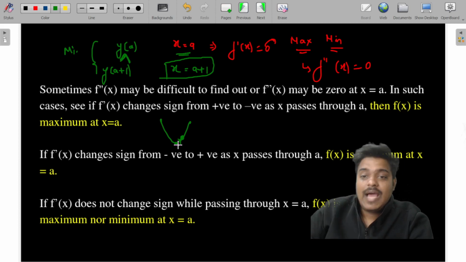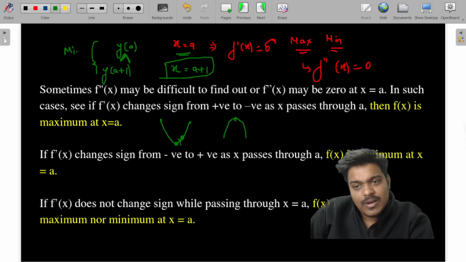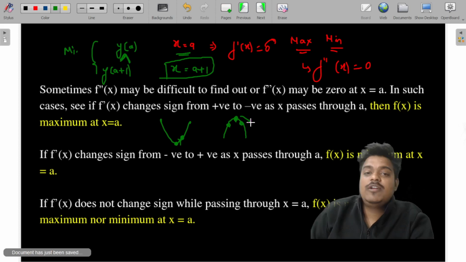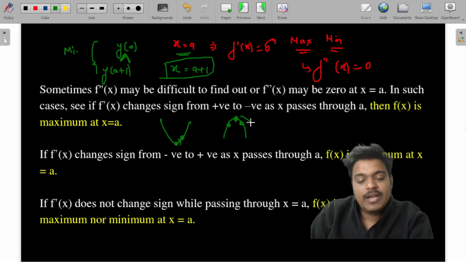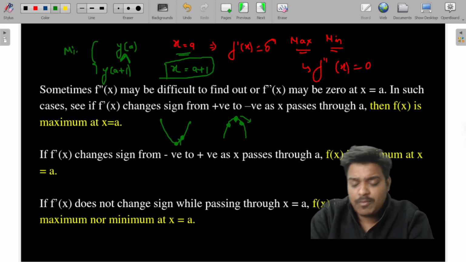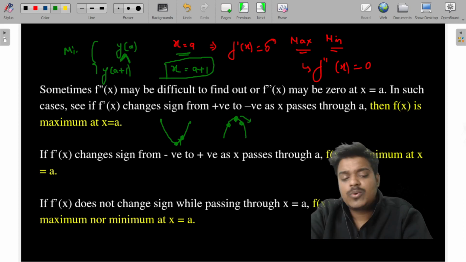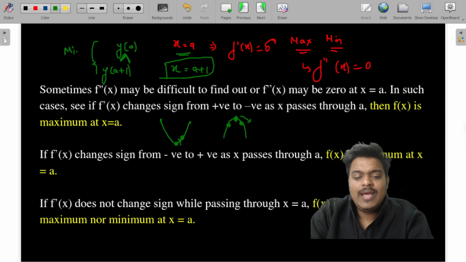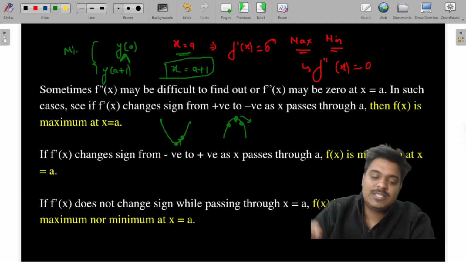Is it clear? And if the right and the left hand values are lower, if x is equal to a is this and x is equal to a plus 1 is this, meaning the value is decreasing, then this is the point of maxima. Is it clear? So what is the complete drill? I have already told you. I'll make you solve some very good questions from these topics. Don't worry, at the end of the entire course, we are going to discuss for about 6-7 hours only the questions that have been asked earlier in the examination.